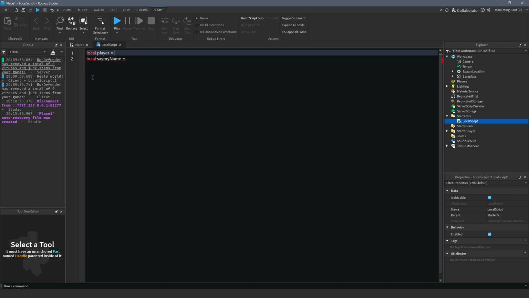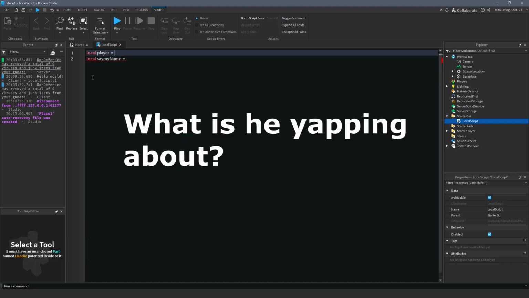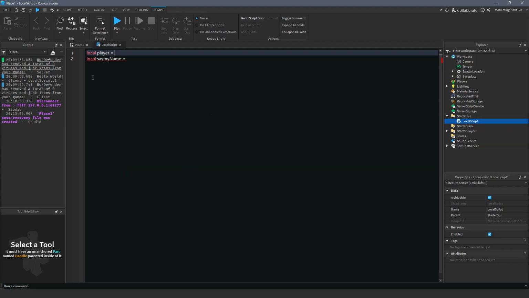Well, technically, you can use them in something called a module script, but that only works if you're running the module on it. Anyways, I'm not going to talk about this. Local scripts have this special reference that you can't do on server scripts. You cannot do this. You can only do this on local scripts.